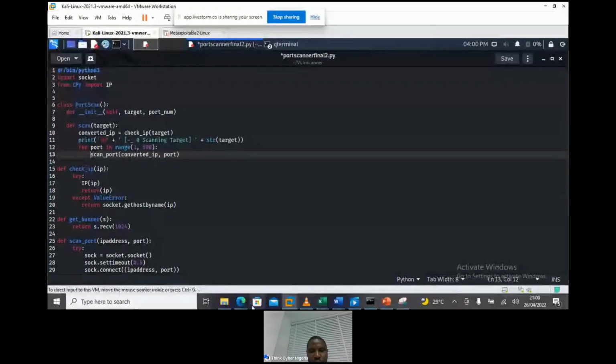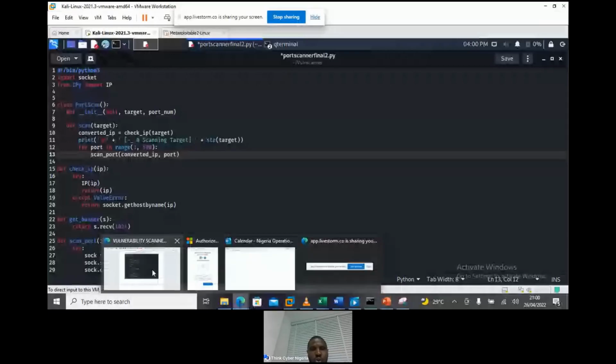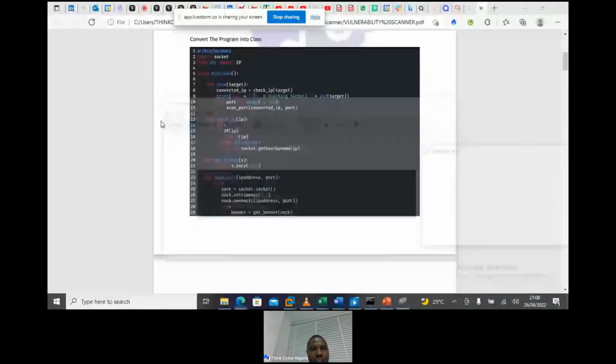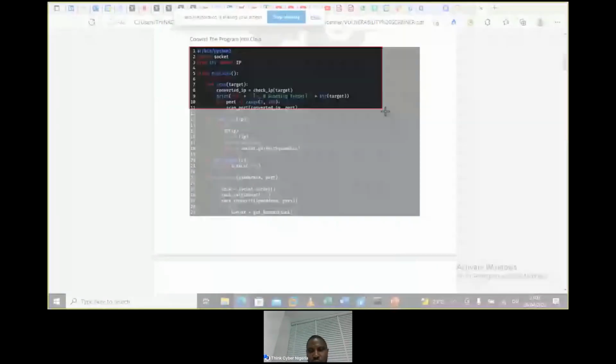Let me paste them. So once you call the class, you retab all the old functions to fall into the class you just called out.